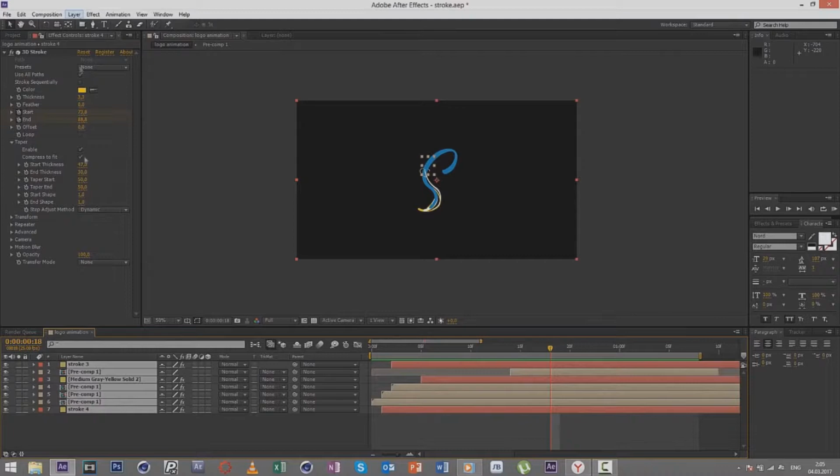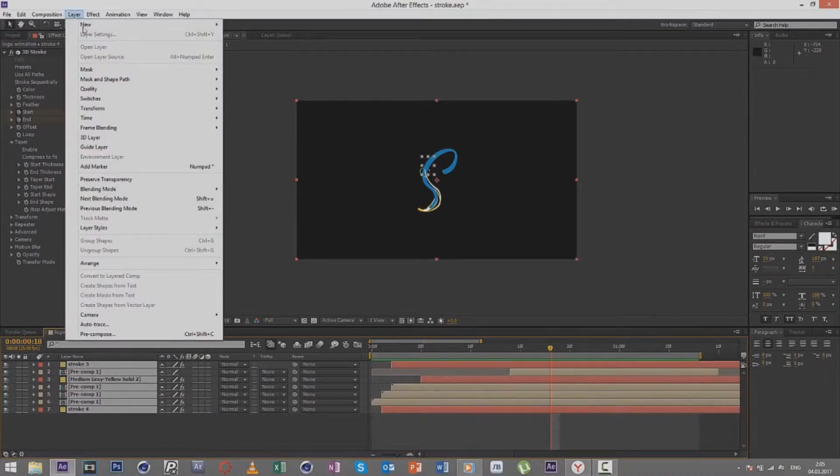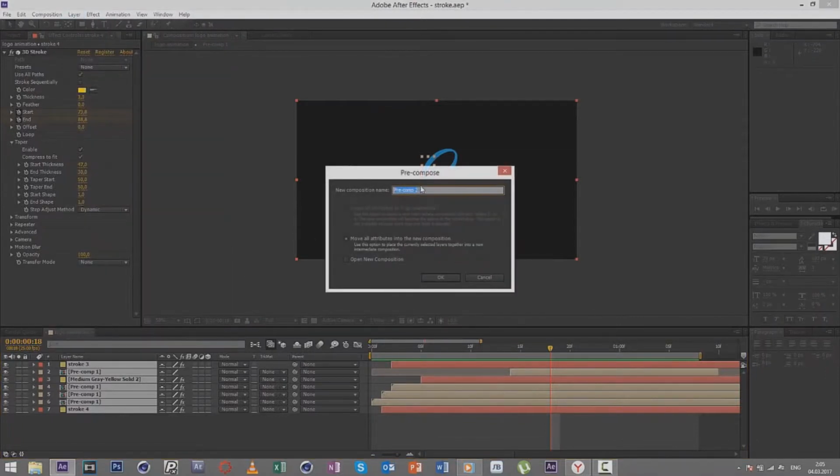Just select all the layers, then press Layer, Pre-compose, name it as you like. Actually, naming layers is good manners, and I don't have such a manner, but for you I will do it. So, main animation. Press OK.